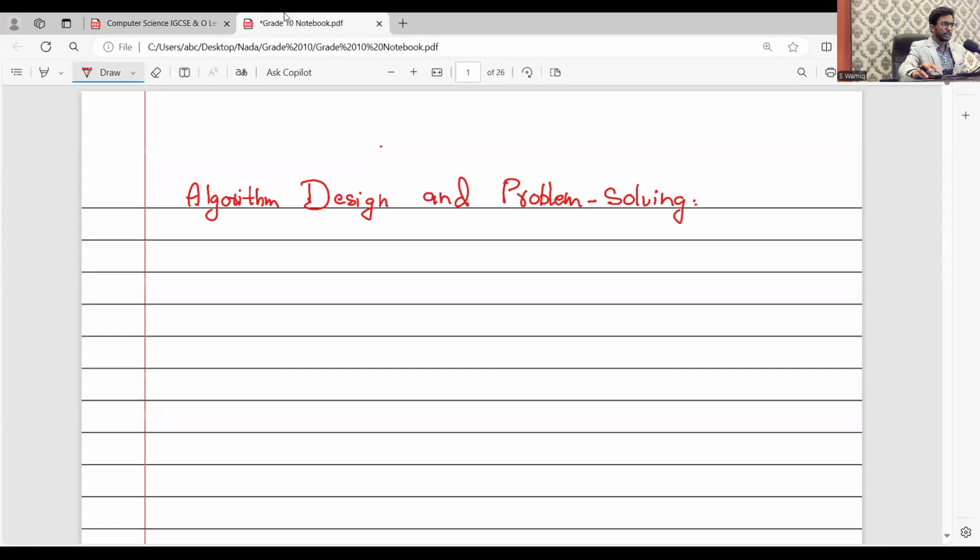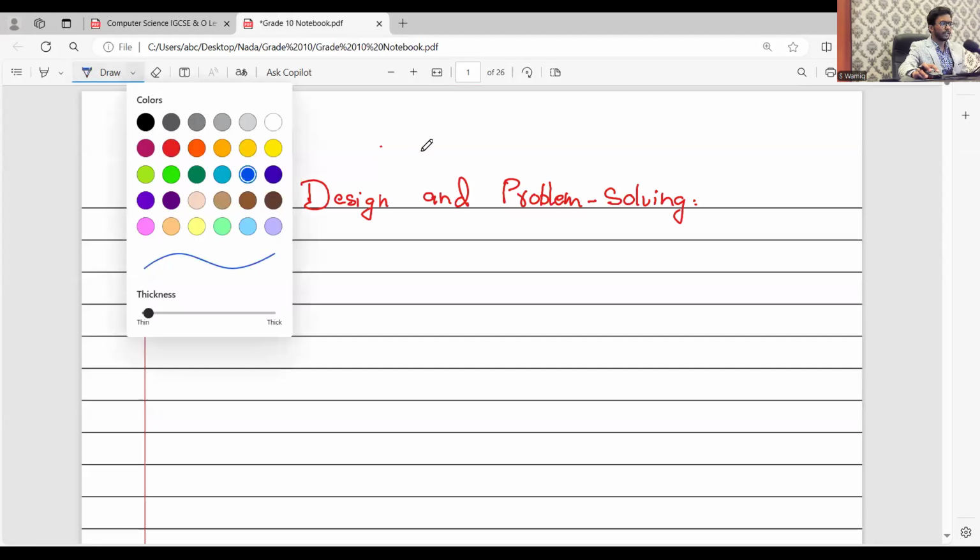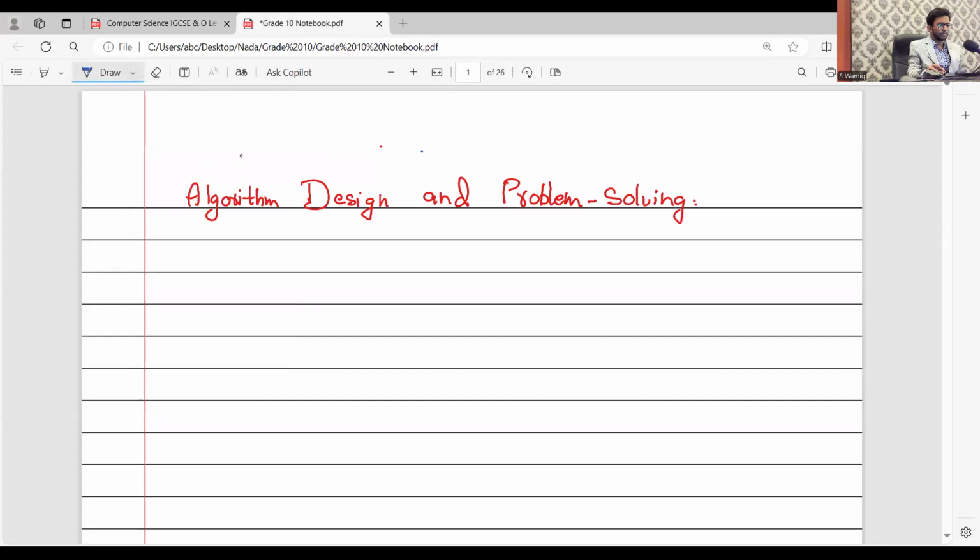So initially, before getting into this chapter, I just first want to discuss with you the key terms, what do you understand by this term algorithms, right? Even before starting this, I'm going to break this whole chapter down so it is clearly understandable to you, what we are going to study and what we are going to learn in today's class. So the first area I have right here is definitely an algorithm.